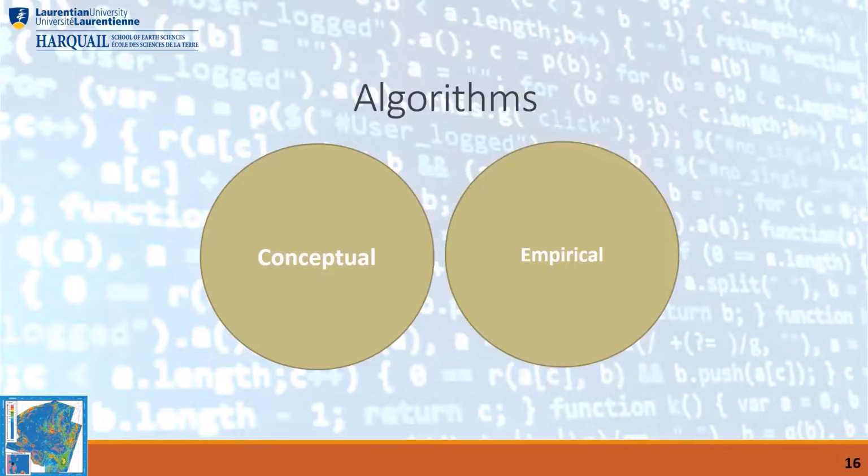As I mentioned before, we have two types of algorithms: conceptual algorithms, and empirical or data-driven algorithms. Both are really useful, but it is really important where to use them. Empirical algorithms are usually used when we have enough data, and more importantly, enough data in order to train and validate our models. This is where we can use machine learning algorithms. Empirical frameworks are usually useful for brownfield areas, or areas in which some mineral deposits have already been discovered, and we can use them as our labeled samples.